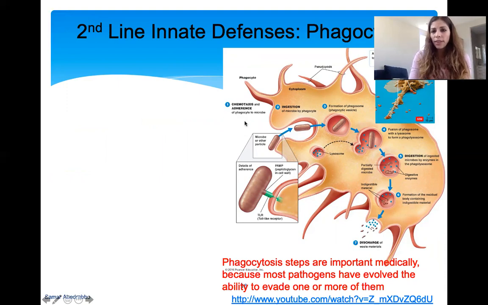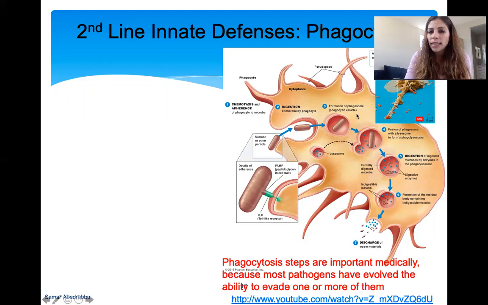Your white blood cell, the phagocyte, such as the macrophage or the neutrophil, will recognize a microbe and go and adhere to it. So they're going to go and stick. And remember, the microbe has the pathogen-associated molecular pattern, and your cells have receptors, such as toll-like receptors. They'll adhere to that microbe, and once they adhere to it, they'll ingest it. That phagocyte, that neutrophil, that macrophage will ingest it. And now the microbe is inside your white blood cell.